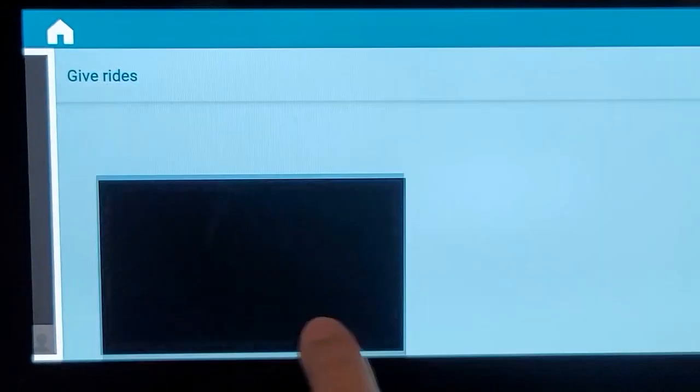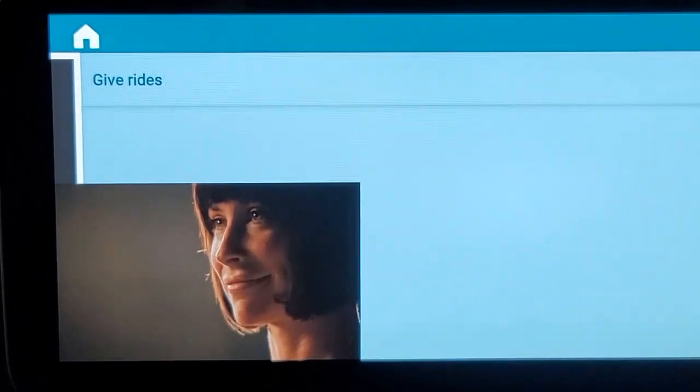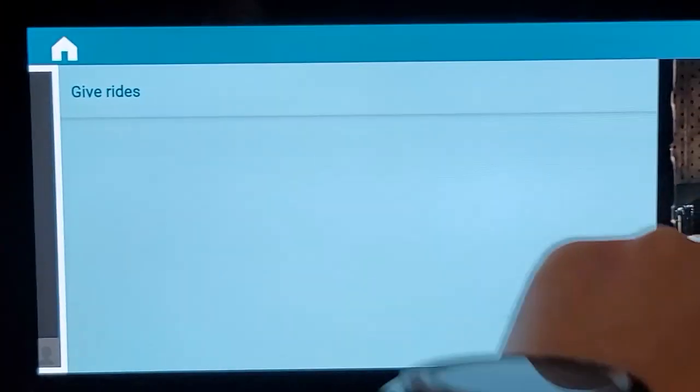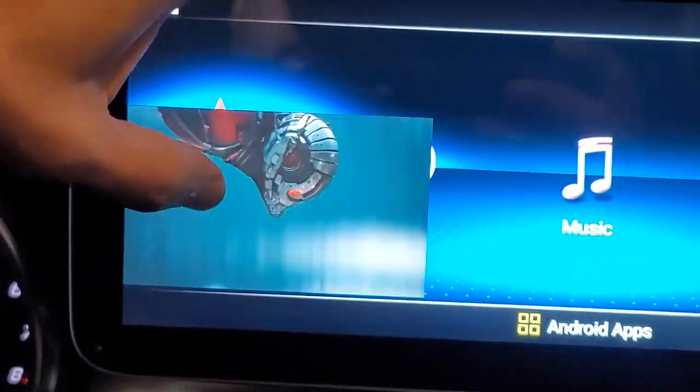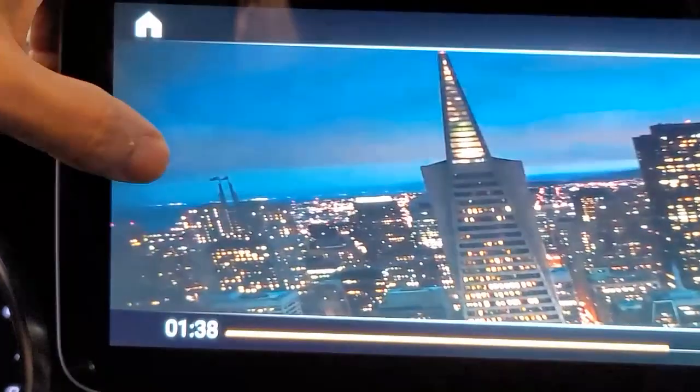And this screen, you can move it around wherever you want. You can change the location. When you double tap it, it goes back full screen.